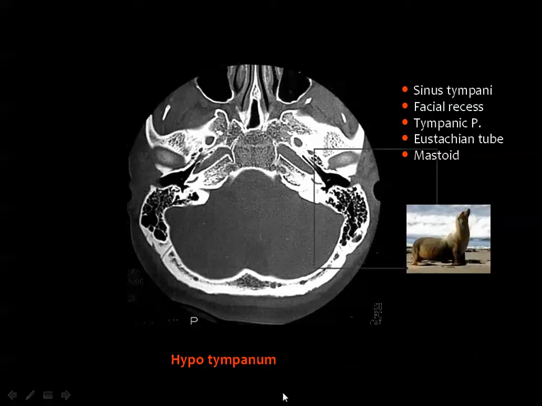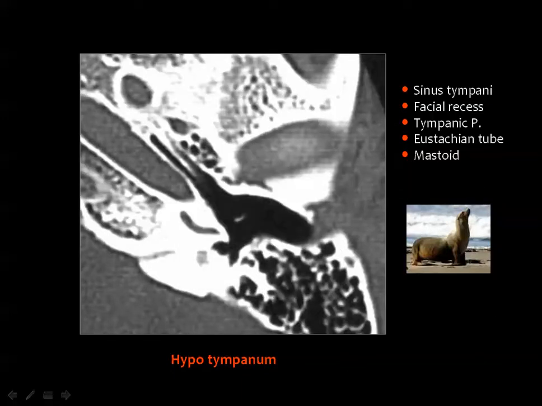Then if you look carefully here, you can see what's exactly similar to this animal, to the head of the animal and the anterior limb. And you see this is the head and this is the mouth. The mouth is formed by the connection of the middle ear to the nasopharynx, which is the Eustachian tube. And you can see a canal beside the Eustachian tube separated from it by a bony ridge, and this is the canal for the tensor tympani muscle. Sometimes you can see it in the scan.